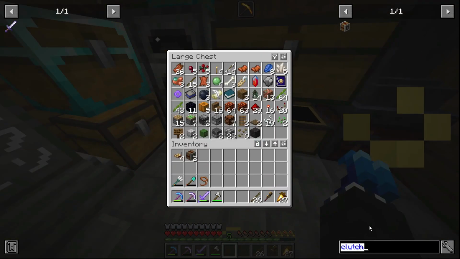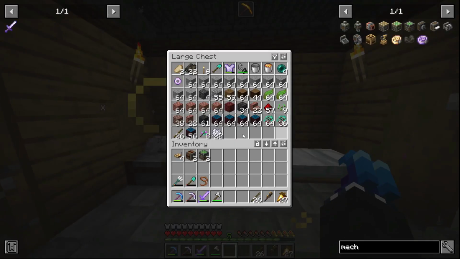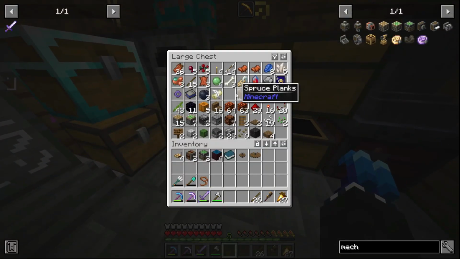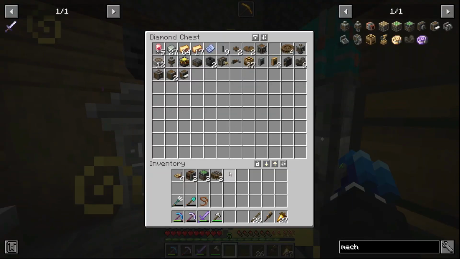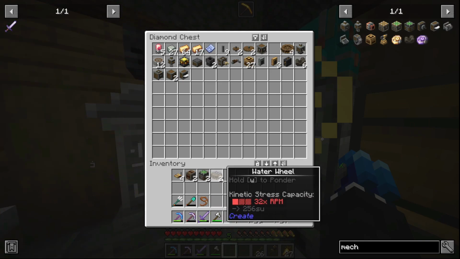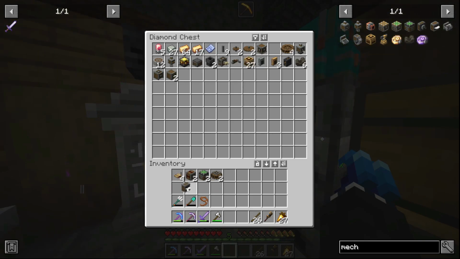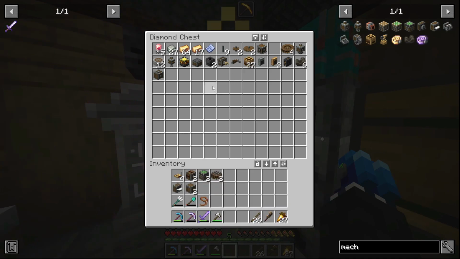And then we're also going to need 2 mechanical bearings. We're also going to need 2 water wheels, although we will need a large cog wheel, which we can just make real quick. Yeah, okay, here we go. So we got 2 small water wheels, we got mechanical bearings and clutches. The reason why I want to use mechanical bearings is because anything that spins with them, including these mechanical saws, which we actually are going to need to make a little bit more. Anything that spins with them doesn't require any rotational force, it just spins and automatically goes anyways.